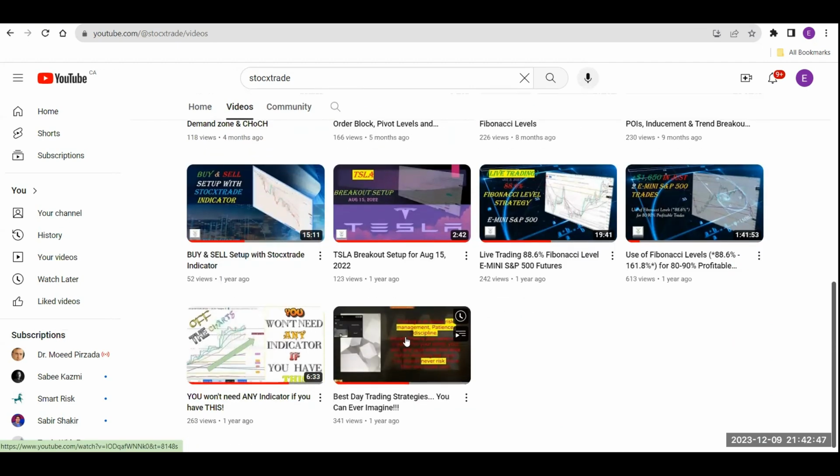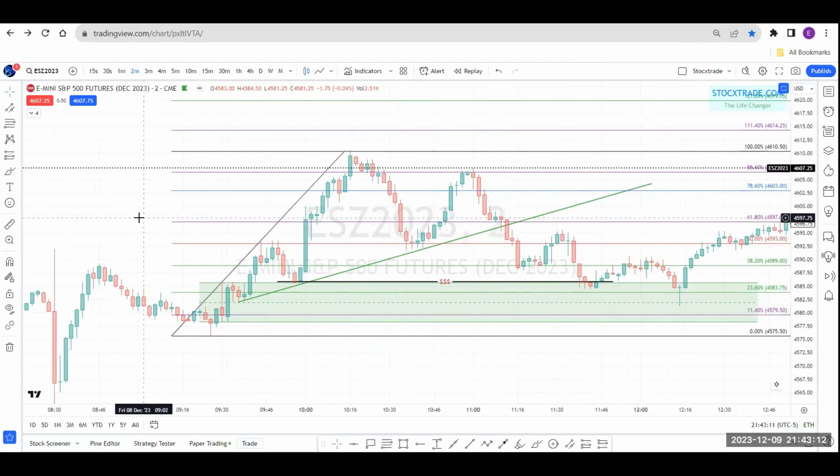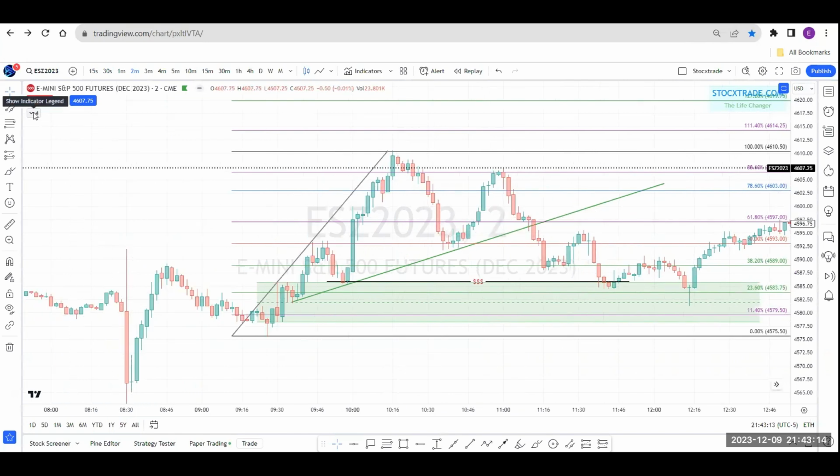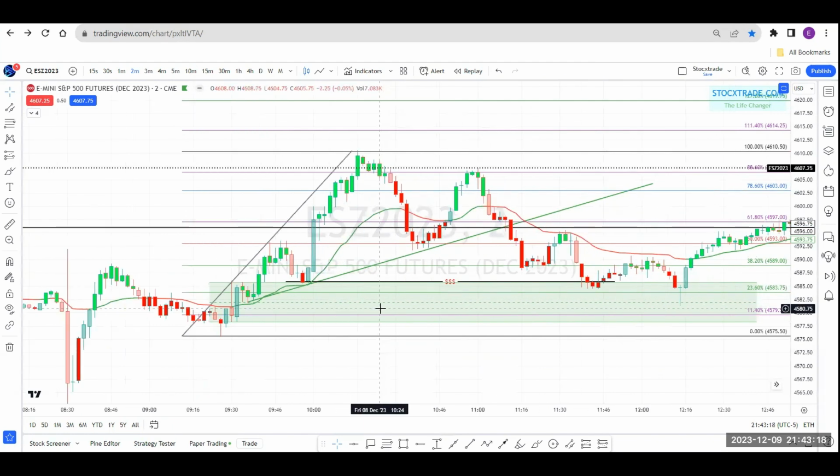That was, I think, the third session. In that session, I showed how this VWAP works, and how the 9 EMA or 21 EMA line is working. But you know that those indicators work only during trending time. If the market is not trending in one direction, they will not work.